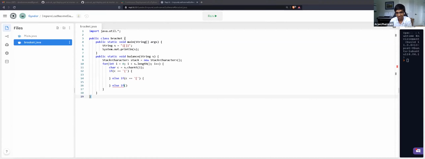Does this make sense so far? I know we haven't done a lot, but we'll be getting to it. So if C is an opening parentheses, we're gonna put it onto the stack. So stack dot, why isn't it auto recommending what I can do with the stack? That's sketchy. So I can do stack dot push and see. All right.